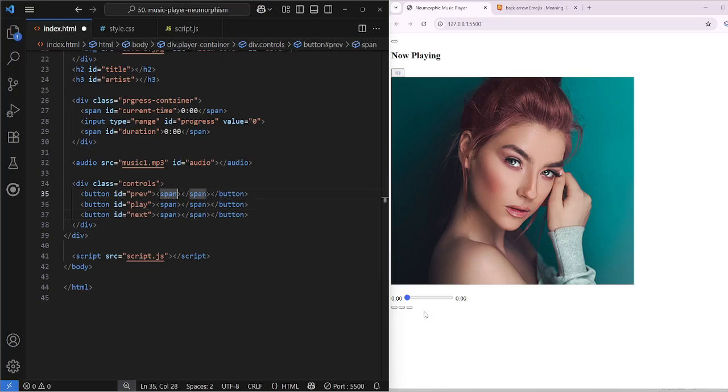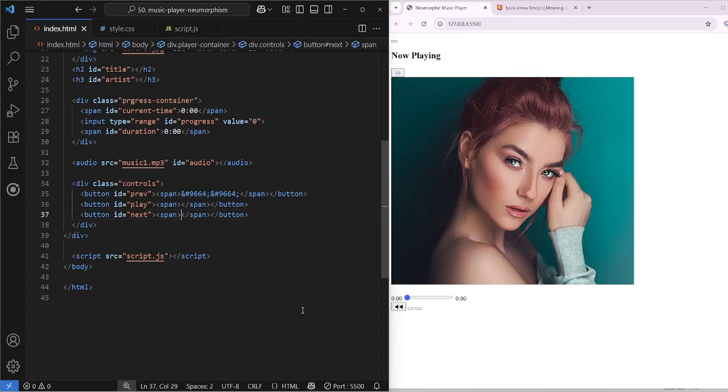Here for previous and next arrow, I am going to add the HTML entity code. Ampersand hash 9664, can add 2 times.